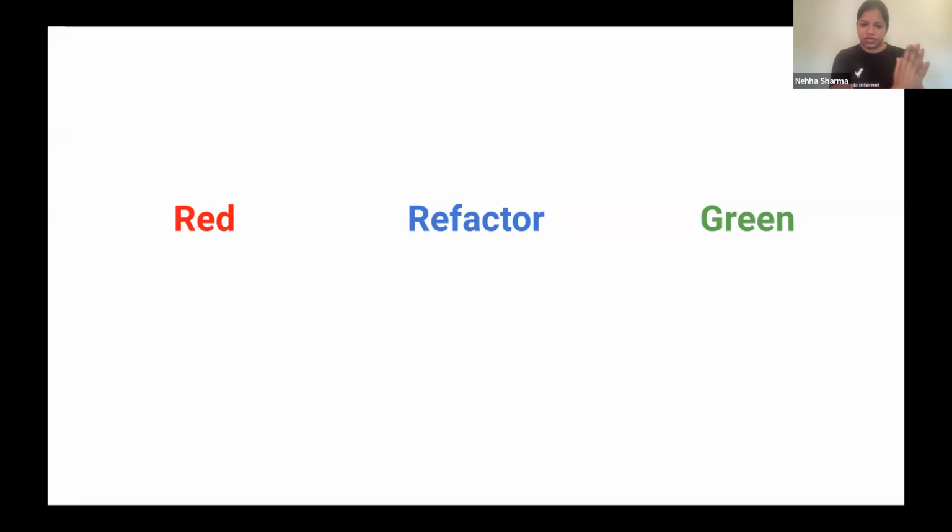So the first stage would be red. Then the second stage would be refactor, where we are checking what requirements we have to meet to make sure that test cases are passing, and we write that logical code in our JS file or component file or JSX file. And then we reach green, where our test cases are passing. However, we don't do this in the real world. What we do is we write the component code first, then we write the test case, then we try to understand how to make this test case pass, which is not an ideal way of working in the TDD world, but yeah, this is how we work.